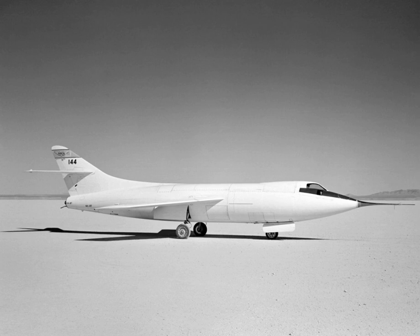Douglas pilot John F. Martin made the first flight at Merrick Army Airfield, later renamed Edwards Air Force Base in California, on 4 February 1948 in an aircraft equipped only with the jet engine. The goals of the program were to investigate the characteristics of swept-wing aircraft at transonic and supersonic speeds, with particular attention to pitch-up — uncommanded rotation of the nose of the aircraft upwards — a problem prevalent in high-speed service aircraft of that era, particularly at low speeds during take-off and landing and in tight turns. The three aircraft gathered a great deal of data about pitch-up and the coupling of lateral and longitudinal motions, wing and tail loads, lift, drag and buffeting characteristics of swept-wing aircraft at transonic and supersonic speeds.